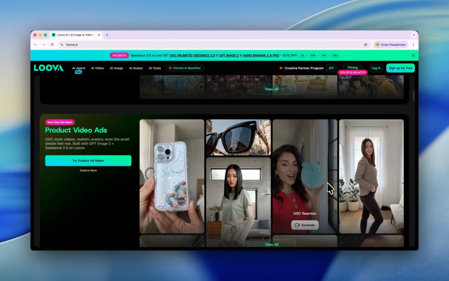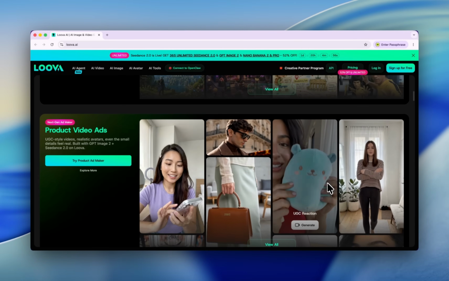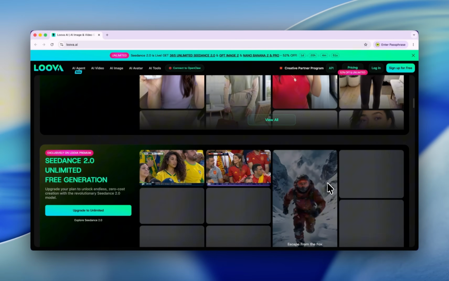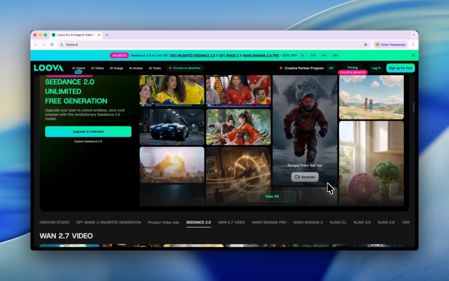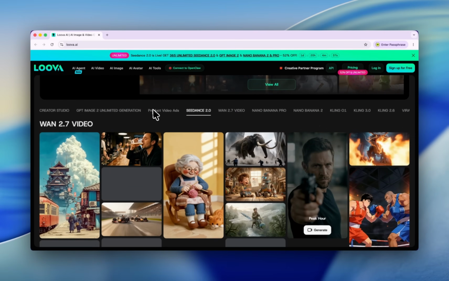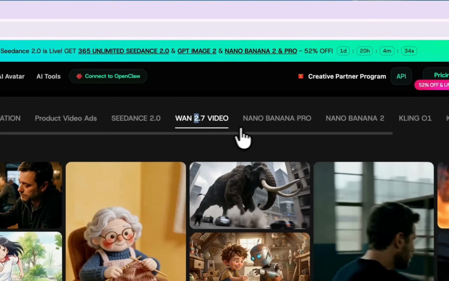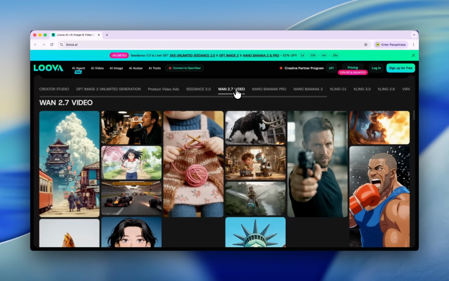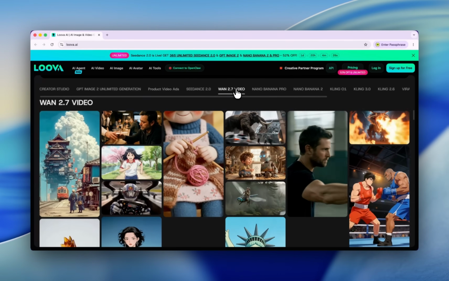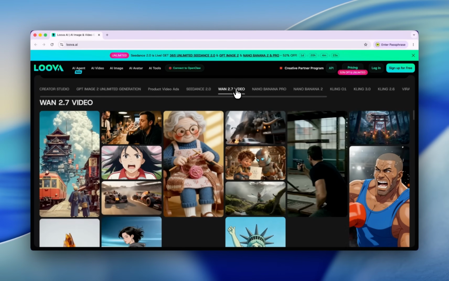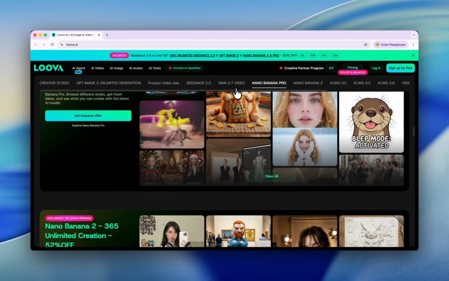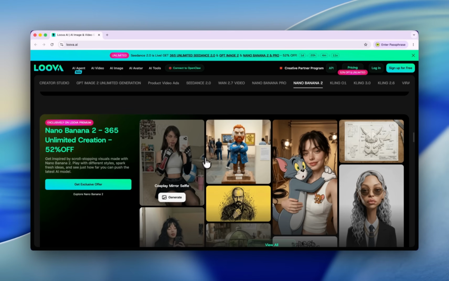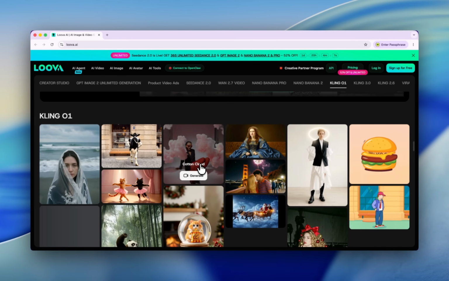Loova has already been my secret weapon for years. Today, I want to share it with you so that we can both benefit. Unlike single AI products, Loova is an all-in-one AI platform, containing so many different AI models. One advantage of this is you don't need to subscribe to many AI tools that you almost forget. You can use this tool to get in touch with all the latest AI models and never fall behind, for example, Nano Banana or Clean 01.